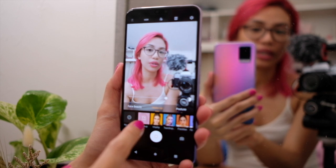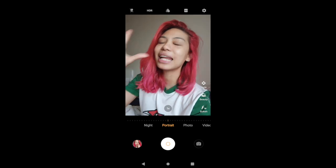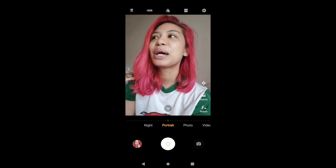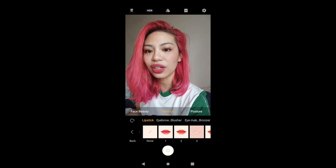Buy this phone if you love posting online and on social media — whether it be selfies or Instagram stories, this phone has so many features you're gonna love. This phone has an excellent makeup mode, which I love because it means I can put makeup on without actually putting makeup on. The makeup mode on Vivo phones is really good. Look at that — it's so subtle and it looks so real. For example, I just woke up right now and I don't have anything on my face, but if I needed to take selfies and pretend I've already made up my face, I can do that.